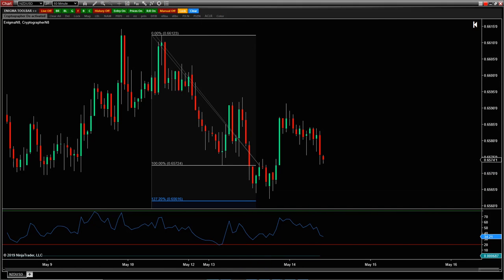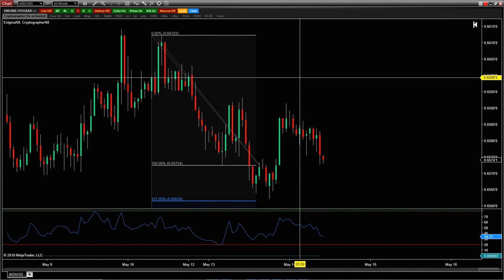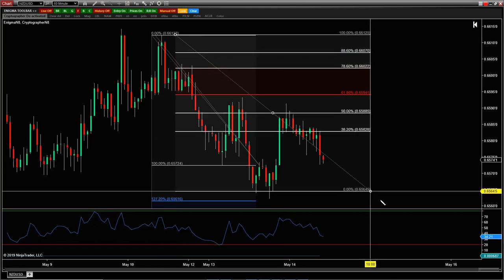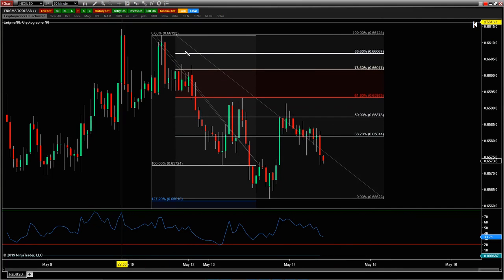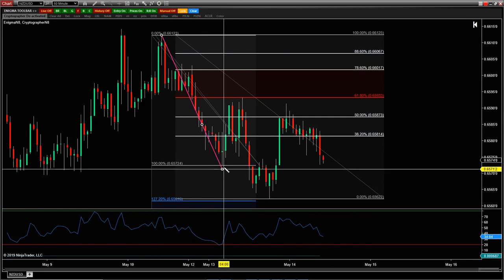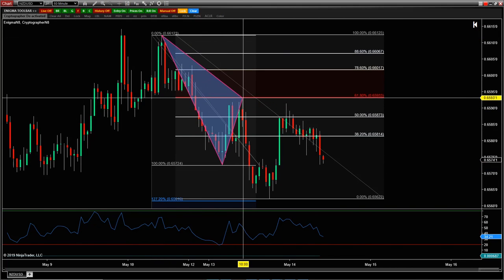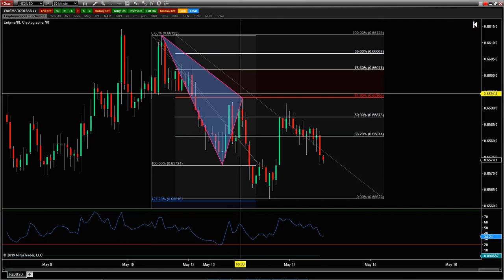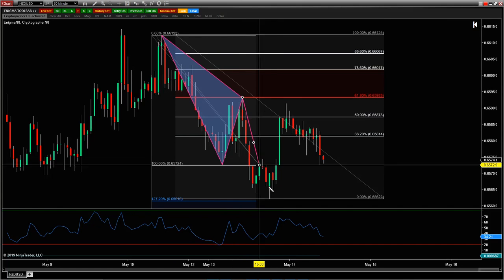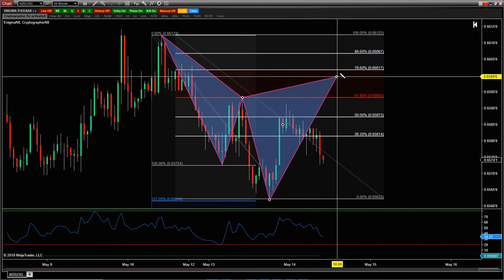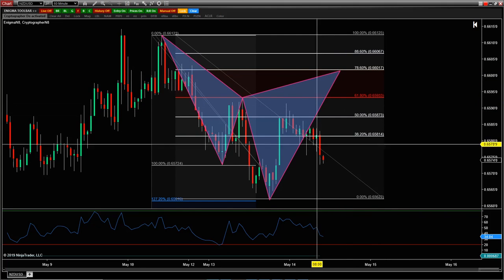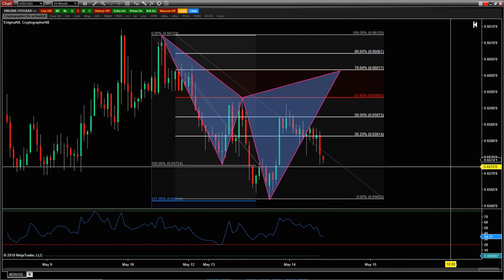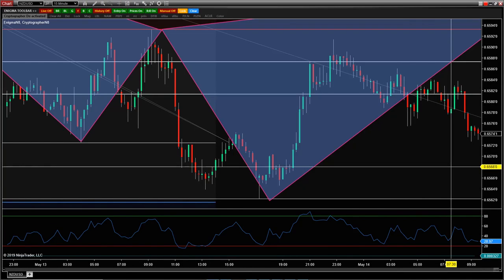So if you hit your 127, then you have a potential cipher that looks like this. I'll draw it out. If you don't, then you have a nothing burger. But if you have it, you're looking at an X to A to B, B to C, and then a CD up here at 66.01, right? The 66 even handle. All right, let's go down to the 15-minute chart.